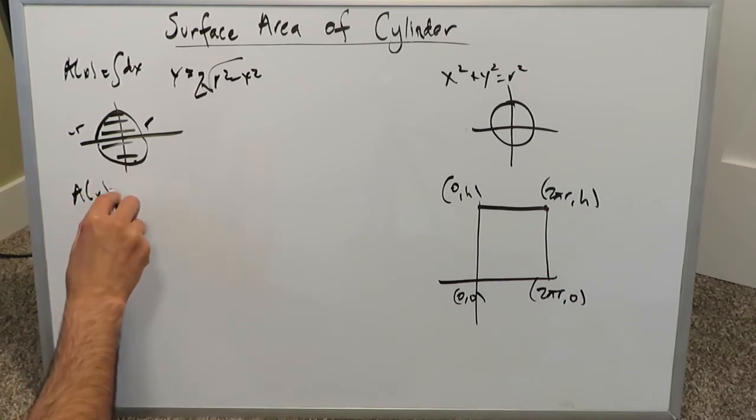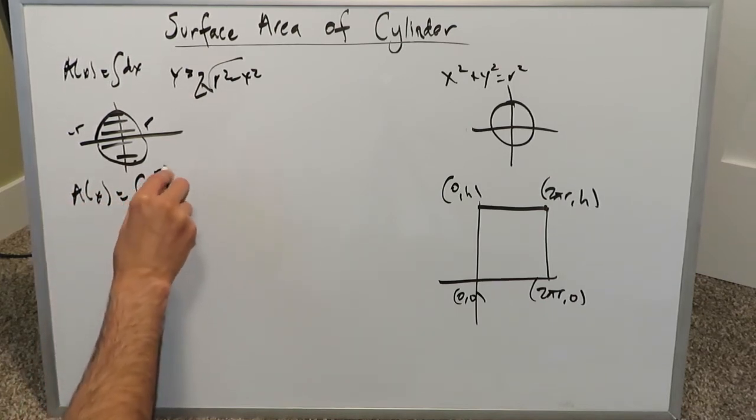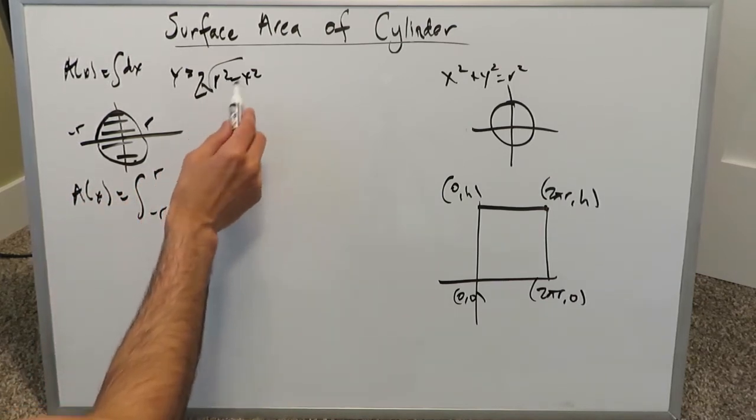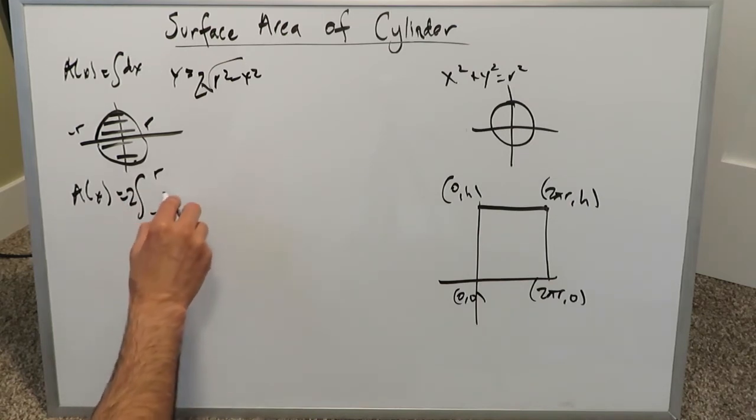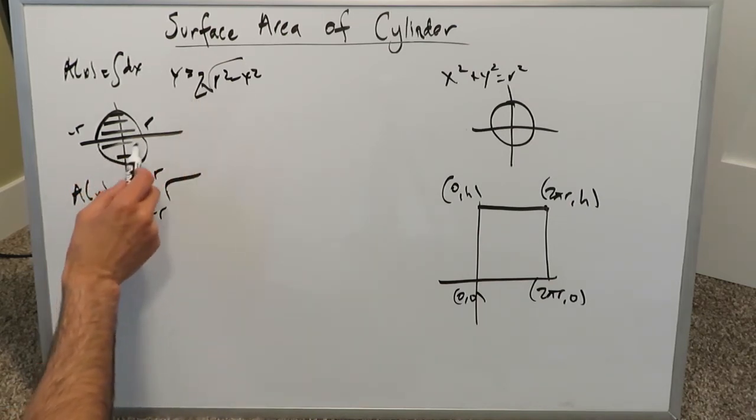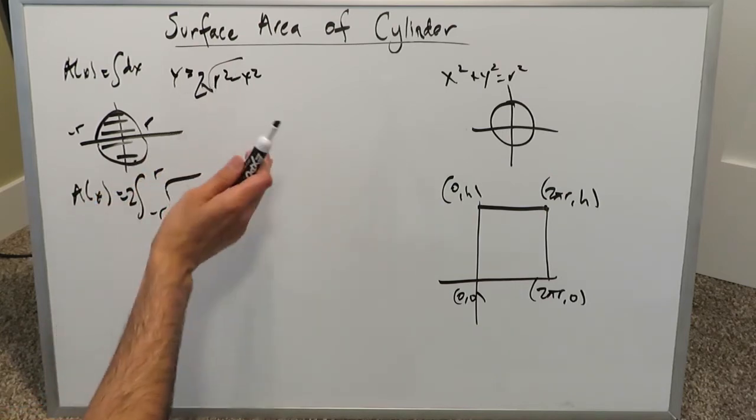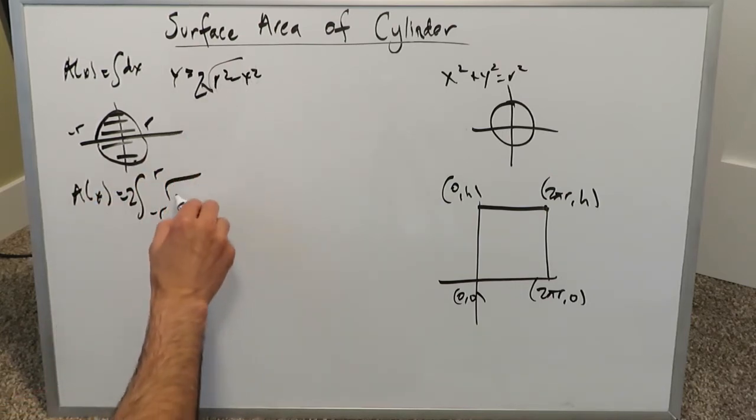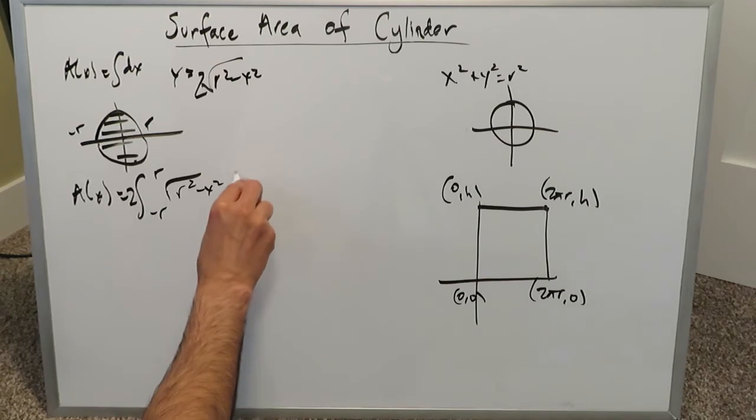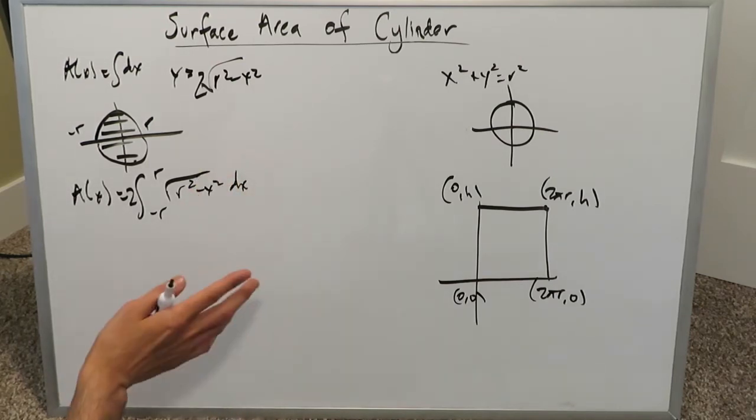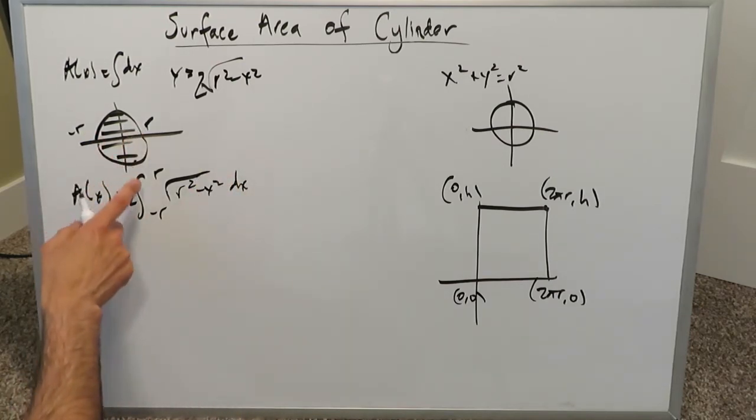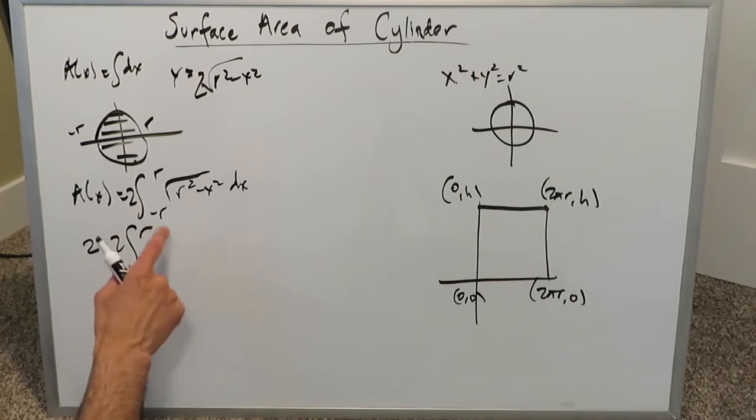So we know area of x is equal to from -r to r, and then we have this 2√(r² - x²). The 2 can come out. Remember the 2 again is to capture the other half of the circle which the radical eliminates by means of the radical property, r² - x² dx. You can use the properties of integrals, these are all even functions. You can actually simplify your intervals by bringing a factor of 2, 2 times this original 2 and from 0 to r.